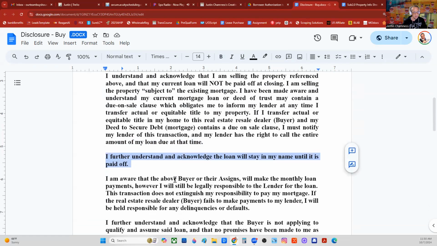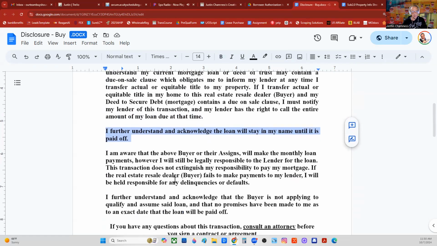I will tell you this though. We will cover an agreement strategy here in the next couple weeks. I'll explain how to fill it out. It's called contract for deed or an executory contract. Now, if somebody does call the loan due over here on a straight subject to deal, then you probably just sign the house back over to the original homeowner and switch your strategy with the guy to an executory contract. All right, that's just a thought.